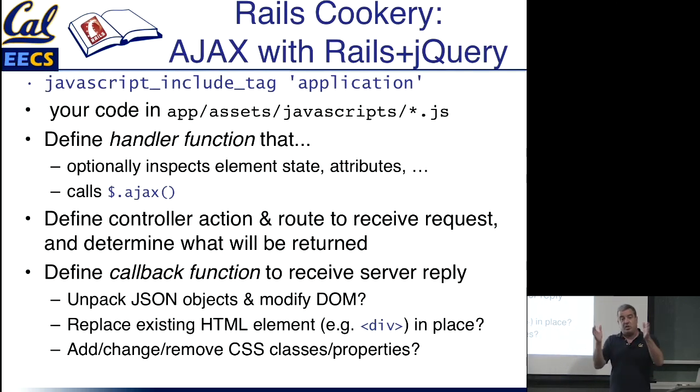What you send back is the complete HTML content verbatim of what you want to replace, and then you use a jQuery call that says, find the div whose ID is whatever, and just replace it outright with this other one. So what you're replacing is an empty element with another version of that element that now has some content. So that's one of the most common uses for stuff like this: you render just enough HTML to replace part of the DOM, and it's because in your original document when the page was first loaded, you had a placeholder empty element there with an ID that is well known, and you can just replace it in place.